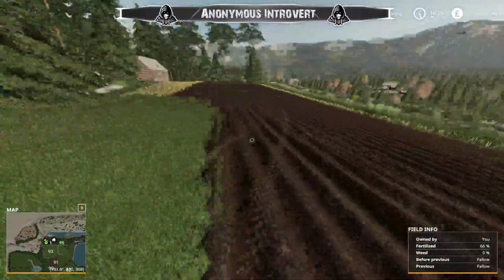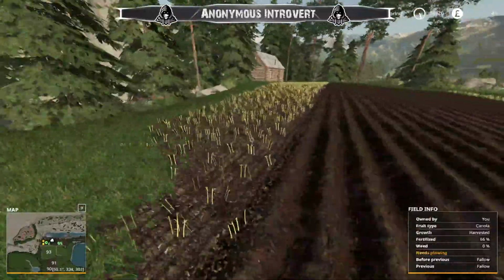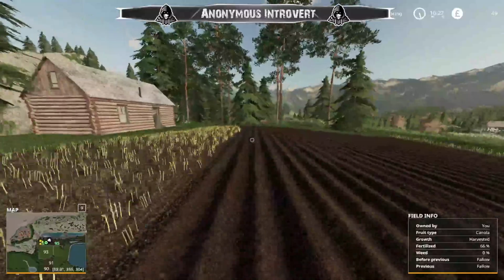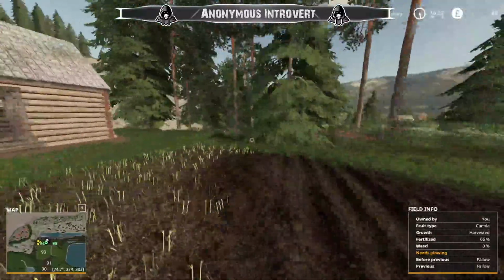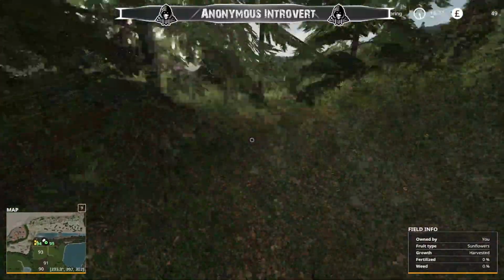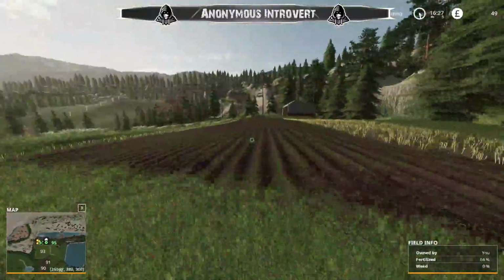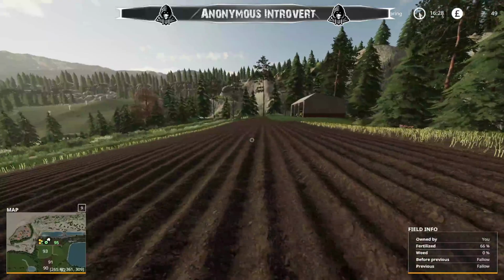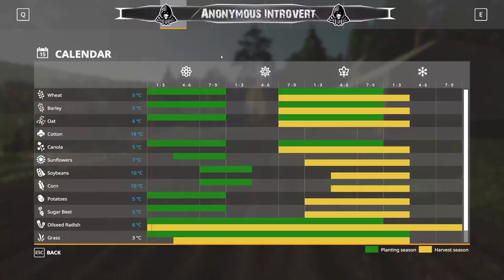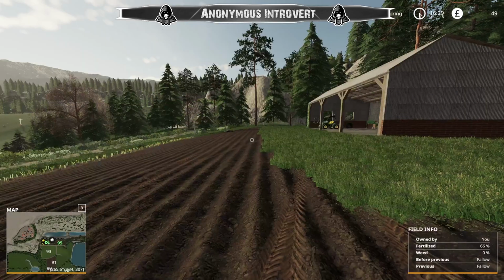It looks like there's a half-ploughed field. They used to have canola in it. And then the other field used to have sunflowers in it by the looks of it, but nothing's really been taken care of properly since. So we are in early spring, we are here, so we need to get a crop planted fairly sharpishly.